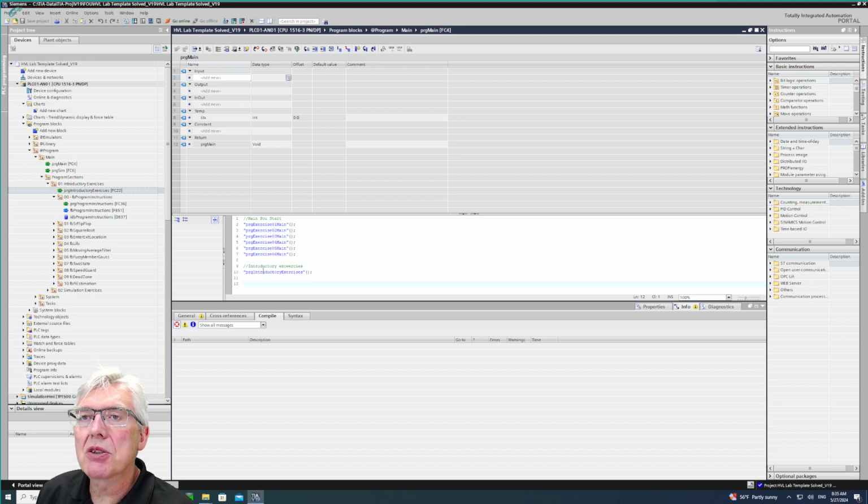But this one should be in here, and this program here, which is a function, is then called in main, like we looked at.